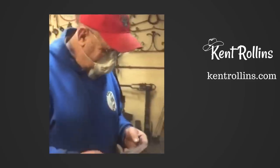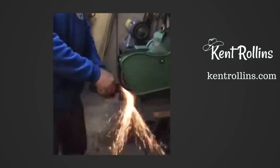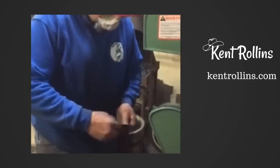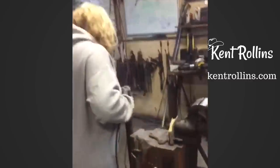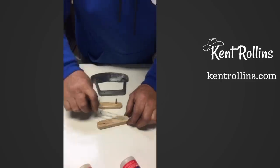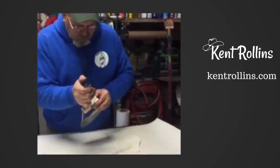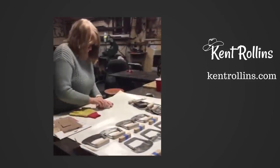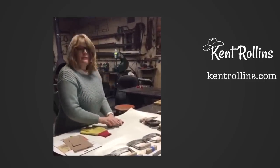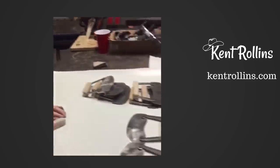Now that we've cut them out with the plasma cutter, we have to grind back to this line. And see what Kim's doing — wire brush. There's a lot of work to it. She does good work here; she always wins Employee of the Month. She's sanding the rough ground handles on these knives.